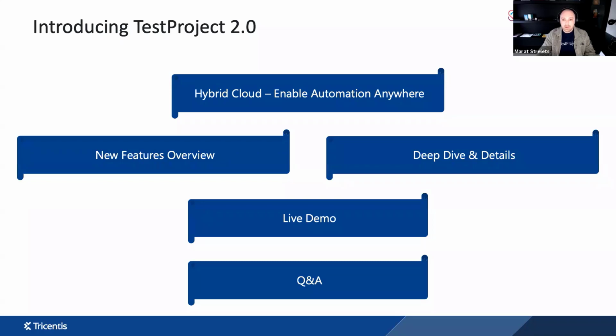So going over quickly what we had in the past webinar: TestProject is basically something that we call a hybrid cloud, which enables your test automation anywhere. We described some features and had a deep dive into the details of each and every one of them. We also had a live demo of how the CLI tool works. And then we didn't have enough time for the questions and answers, and hopefully this time we will.